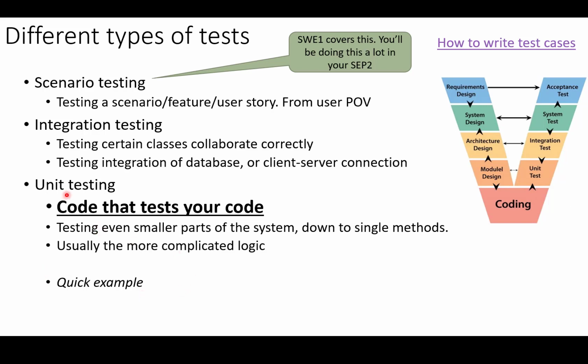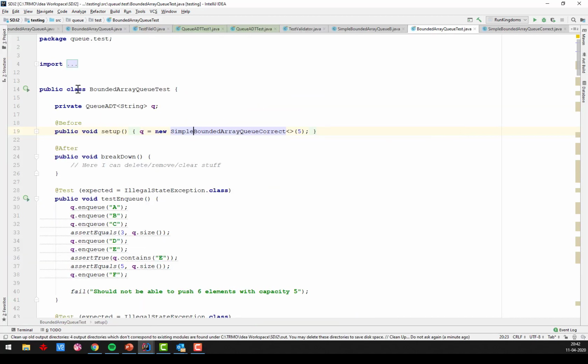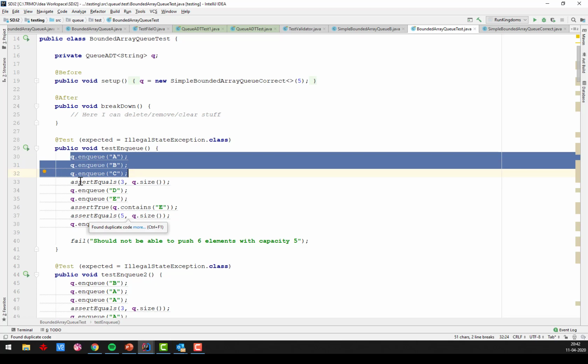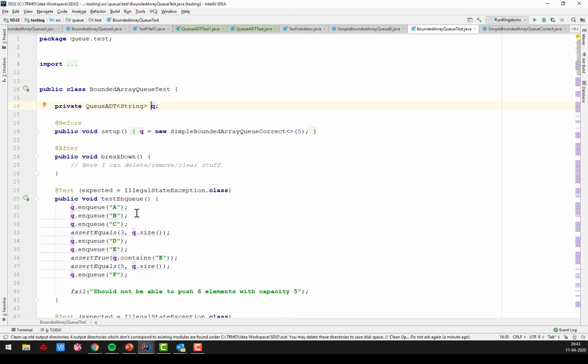Okay, just to have a common understanding of what we're talking about, I'll quickly show you what a unit test might look like. Here in IntelliJ, I have my test class, BoundArrayQueueTest, and I have, for example, a method that tests something, meaning that I try to put something into the queue, and we use some asserts. That's a tool that we will get back to, but basically here I verify that the size of my queue, I have put 3 items in, so I expect the size to be 3, and if the size is actually 3, then this is okay and my test will continue. Otherwise it will show an error here.